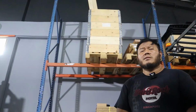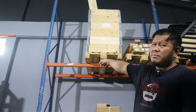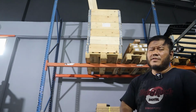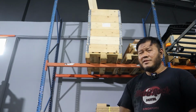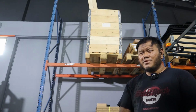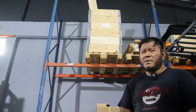I just completed task number one at the ground floor. I just stacked all of the planks on the pallet just to clear up some space in the storage area. In doing so, I also had a bit of practice maneuvering the reach truck. It's getting easier now. Inshallah, I am confident that I will master the reach truck and things will be easier in the future. Next up, I'm going to lay down the artificial grass next to the power rack.